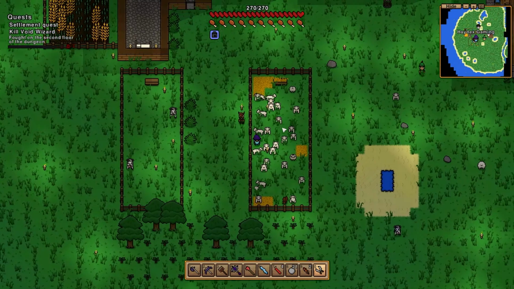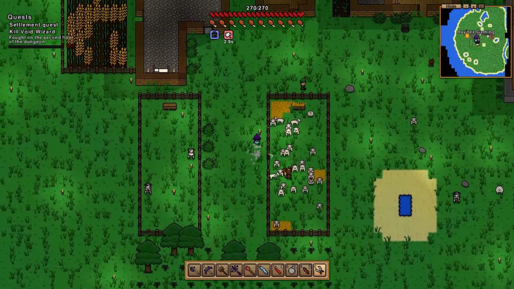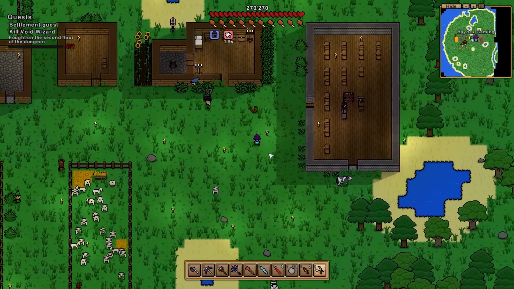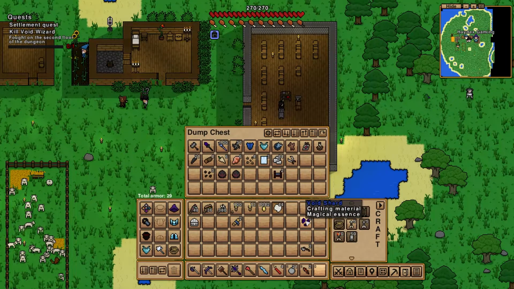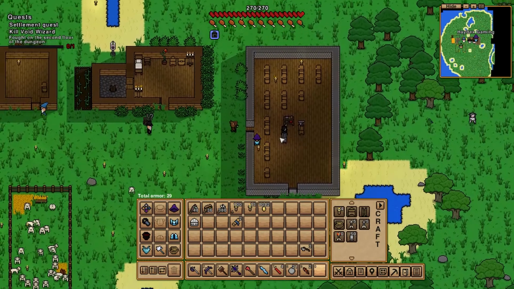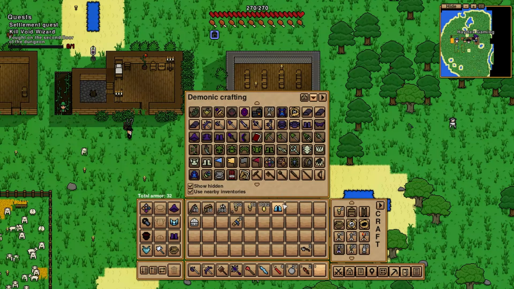Falling mac fragment. What are you doing that for? Is this one on high priority as well? Yeah, top priority. Easy peasy. Let's dump some stuff again. Don't need that on me. They can probably go in there too. And then I could make the boots.